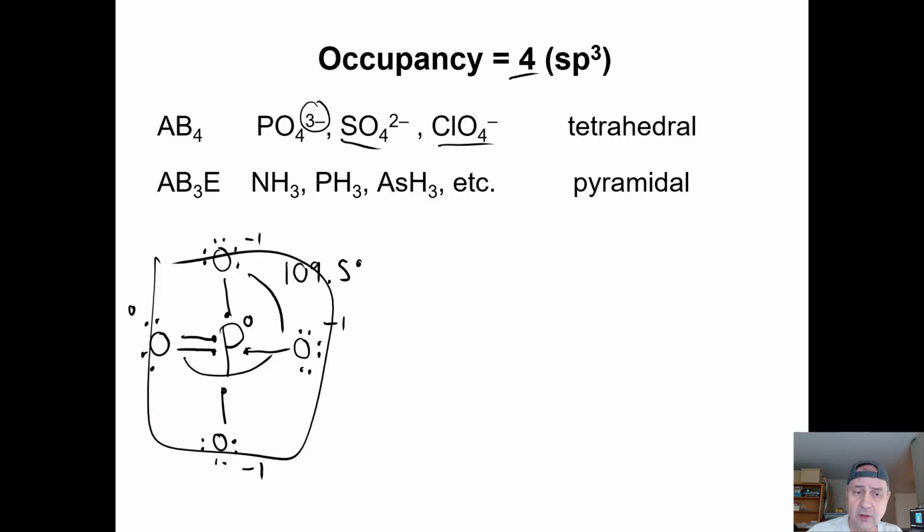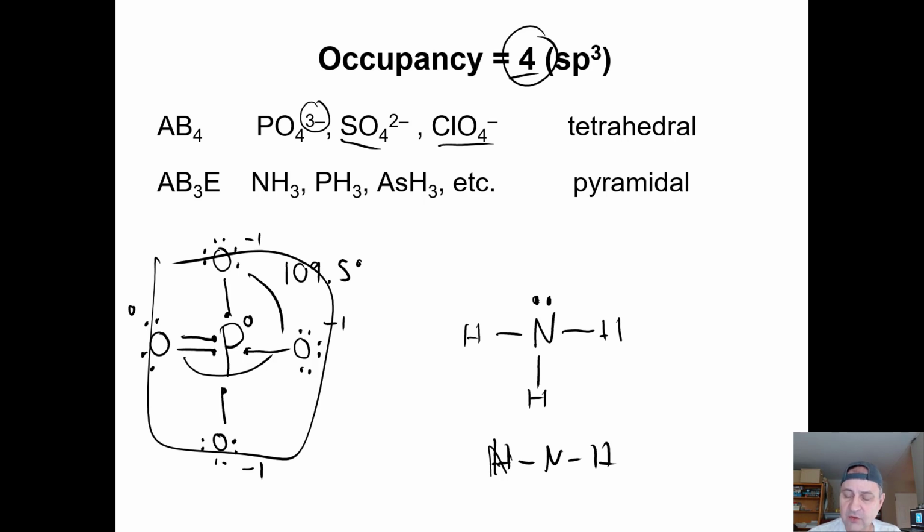But if I draw an example here, so I'm going to use ammonia, NH3. So we still have an occupancy of 4. We have an electronic shape of tetrahedral. One of these regions is occupied by a lone pair, and so we get a decrease. Basically, the hydrogen angle is going to be smaller than 109.5. That's the safest way to communicate that. Okay, so that would be a pyramidal shape. All of those have pyramidal shapes.